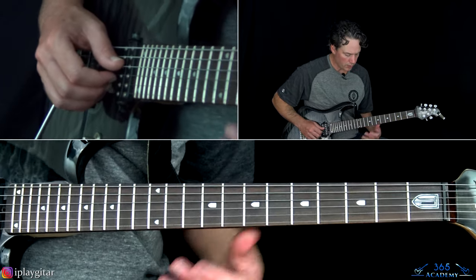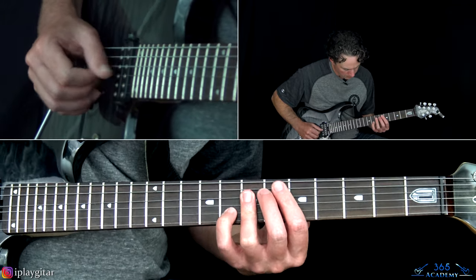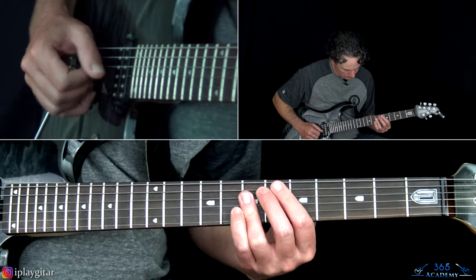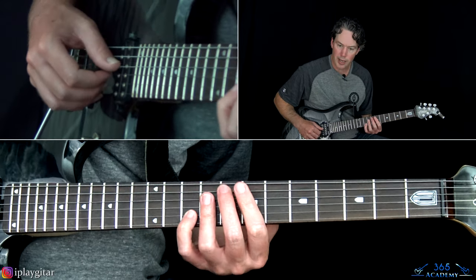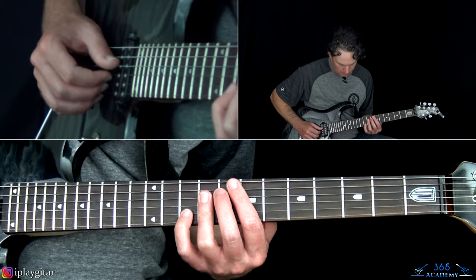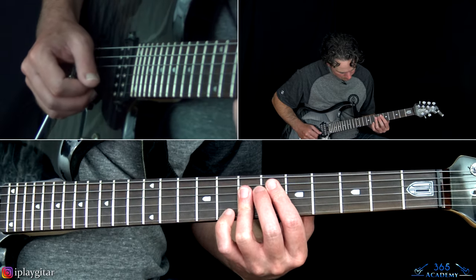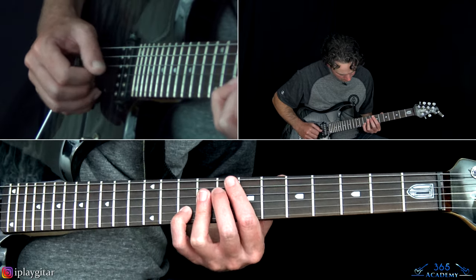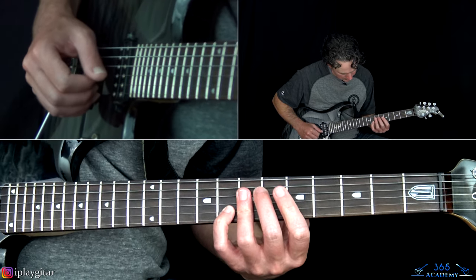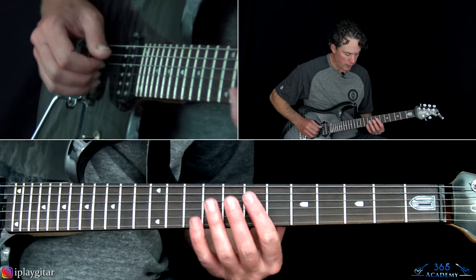Now here we kind of do it more straight through. So that's just doing that E sus 4 to E a couple times. So that, the same thing on the D. Back to the E. And then this little ending: the D sus 4 to the D sus 2. And now he's going to add the low E string in there.